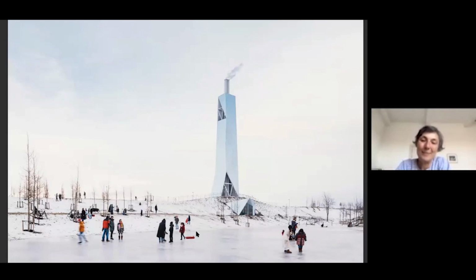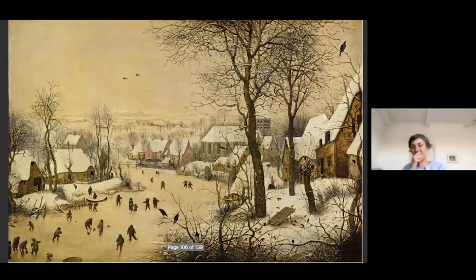It's an image that then immediately made us think about this painting of Pieter Bruegel the Elder, where, of course, the Belgian landscape or the Flemish landscape and ice skating had been depicted many times. But as you see here, it wasn't chimneys or factories, but it was very often the church that was in the background or forming the decor for that activity. So also 16th century. Actually, Bruegel was born more or less at the moment that Patinier died. So he's the next generation of landscape painters.